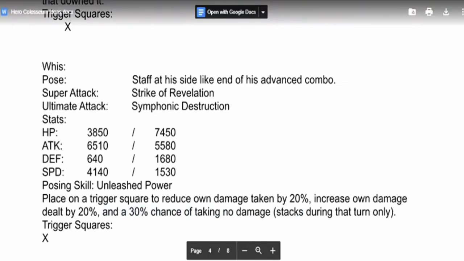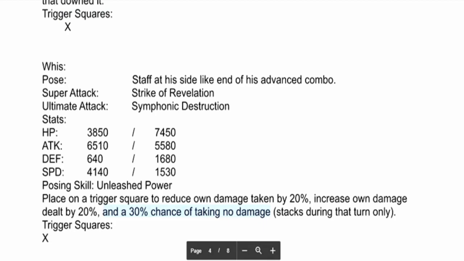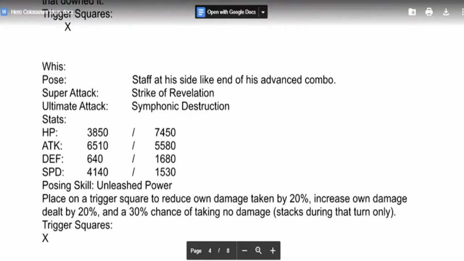Because that's not even if he's on his own. That's just a 30% chance full stop. And even if you do hit him, it's reduced by 20%. And with those stats, it's not going to be too easy to kill him. Same trigger square as the other Whis. I'm not too sure about this one, Free Tempest, in all honesty.